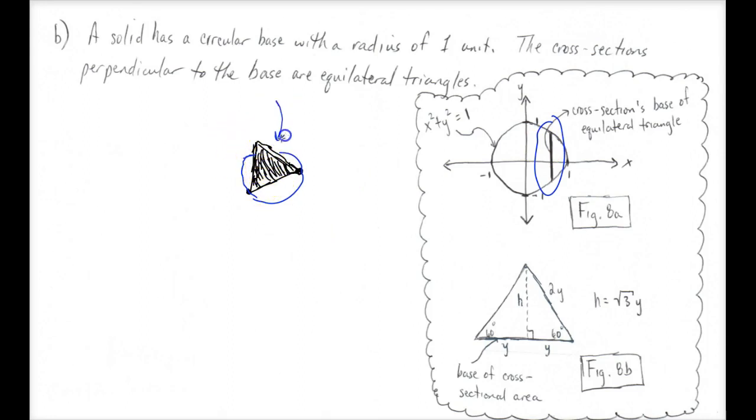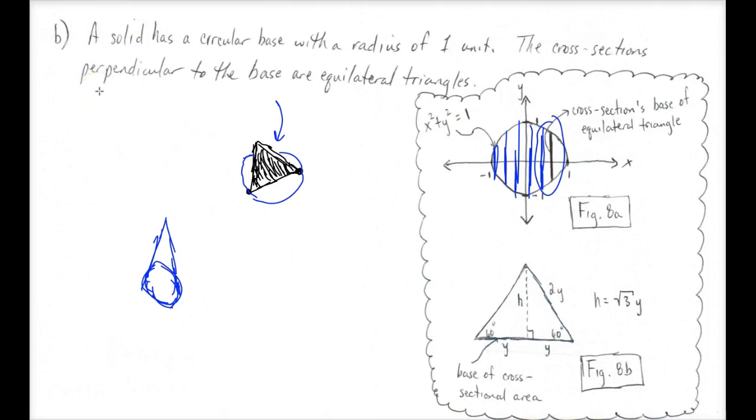So we have a bunch of these equilateral triangles that we're stacking here from x equals -1 to x equals 1. We're stacking a bunch of them up. And so, of course, the corresponding shape for that will have a cone shape to it. So it's going to look something like this. But in looking at it like that, it's a bunch of equilateral triangles being stacked on each other. So that's basically the shape that we're trying to form here.